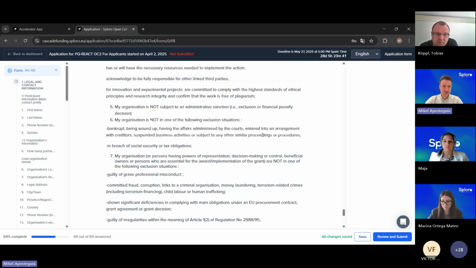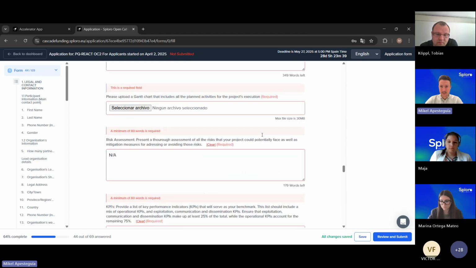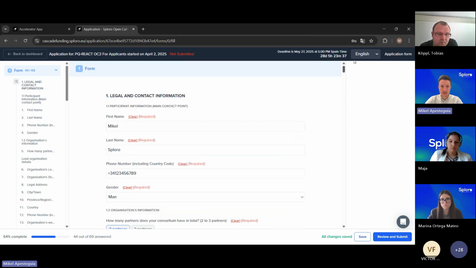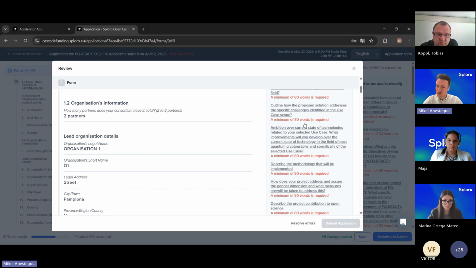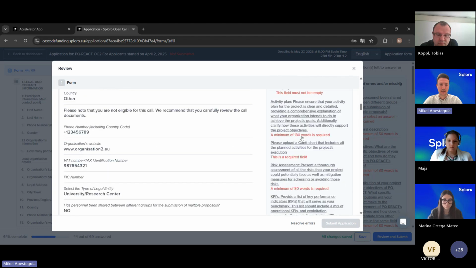So this could be regarding the application platform and the application form. Once you click on the review and submit button, a review screen will appear, and in the left menu it will indicate the incorrect information and the missing fields that you still need to fill in to be able to submit the application.